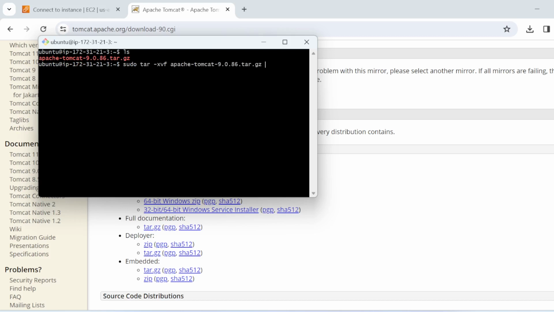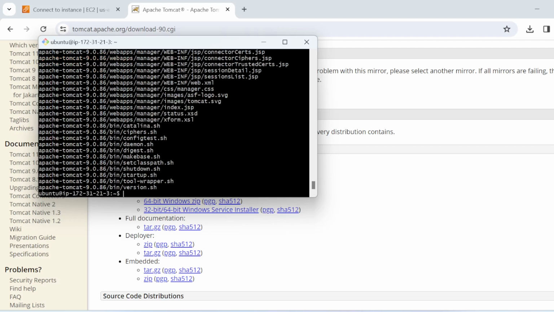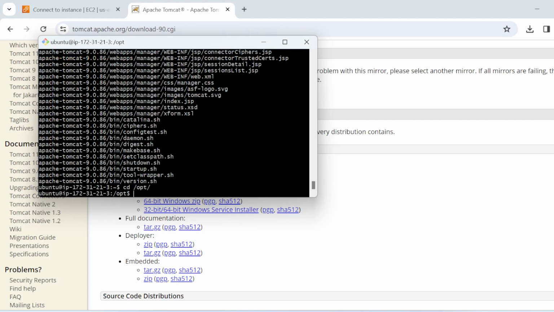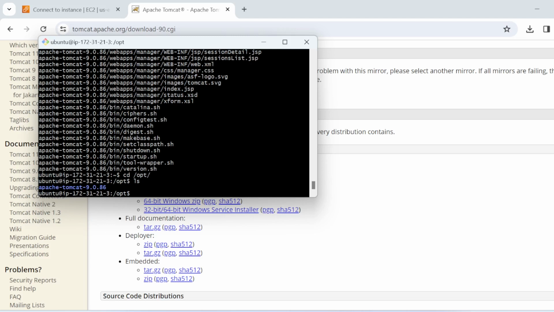If you type A and hit tab, it completes the name for you, and you want to do opt. Yeah, so let's go into our opt folder and ls. You can see that we have the extracted Apache right there.